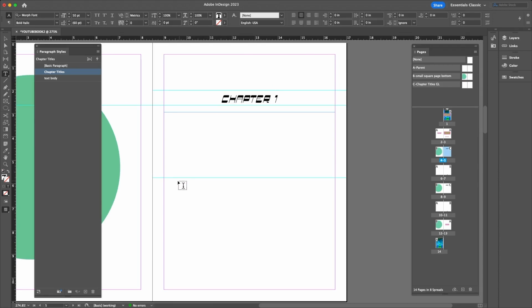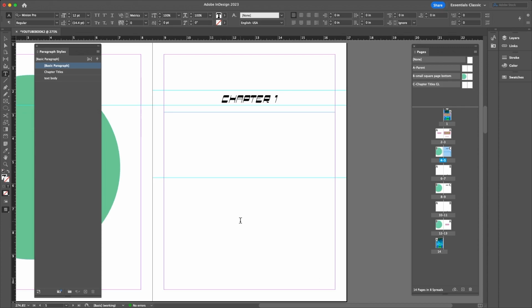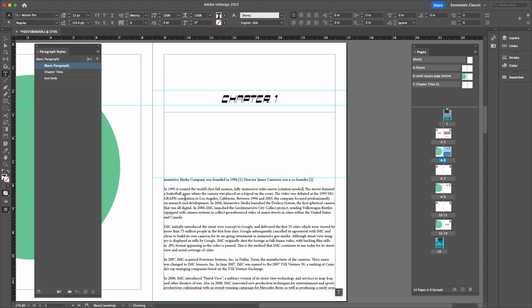What I'm going to do is click with my button on a guideline, draw my text box, and then release. So I have a huge text box here, and I'm going to paste my text inside the text box. You can see it's missing the I here. My paragraph style, the text body, wasn't added yet. I will add it. I'm going to copy everything and just add the text body right there.